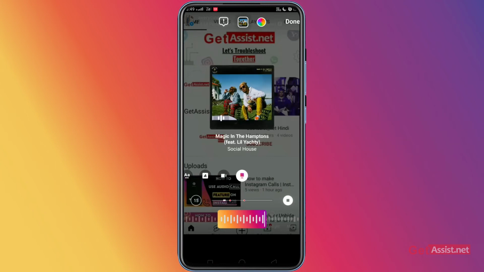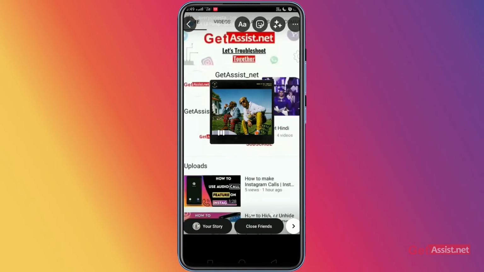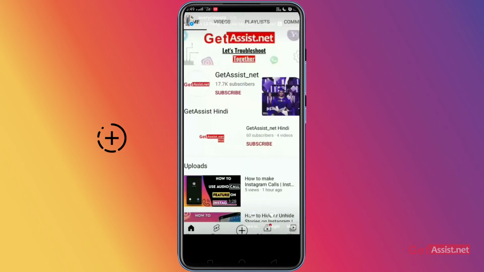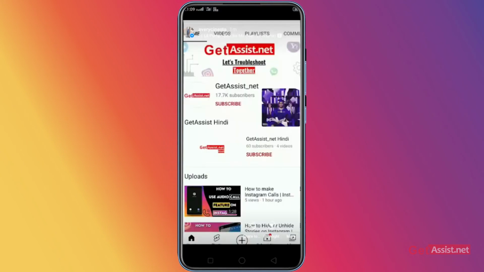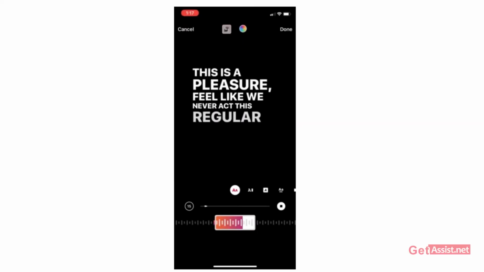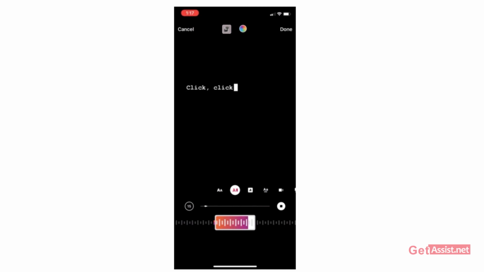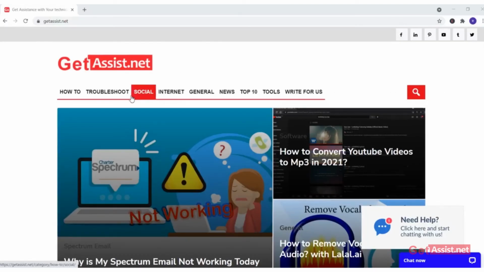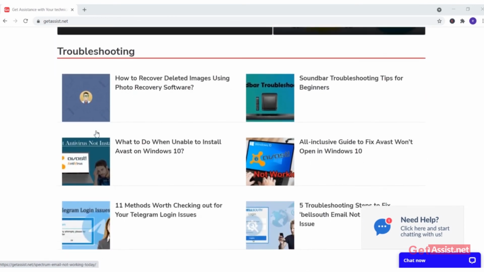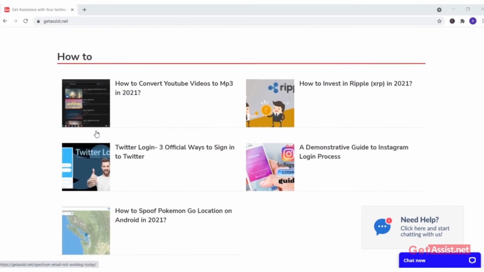After you're done choosing, click on the Done tab at the top right, set it up for the presentation, and click on Add Story. The story will be uploaded and looks something like that after it gets uploaded. So yeah, that's it. You're good to go. Let's vibe with it. As you saw, the easiest method to add music to your Instagram stories, now you can easily do that. Also, this will increase your reach and viewership, specifically if your Instagram account is public.